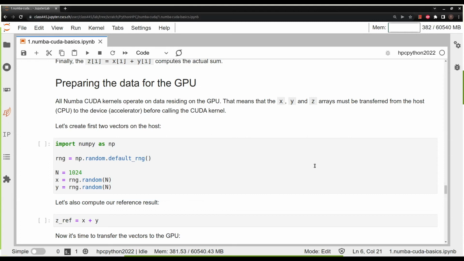So if there is a branch, some of the threads of the warp are going to be inactive. The active threads will do the useful work, and in the next step, the first threads are going to be inactive, and the other threads are going to execute the second branch or the third branch.